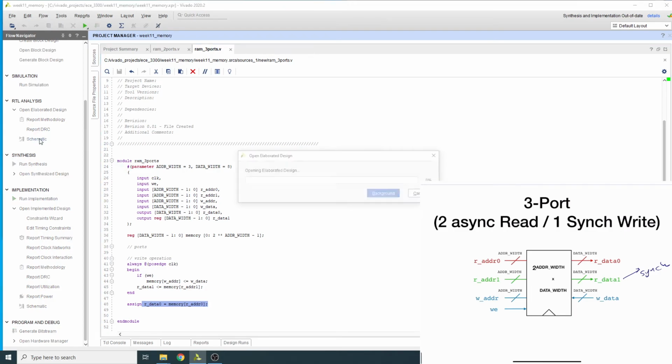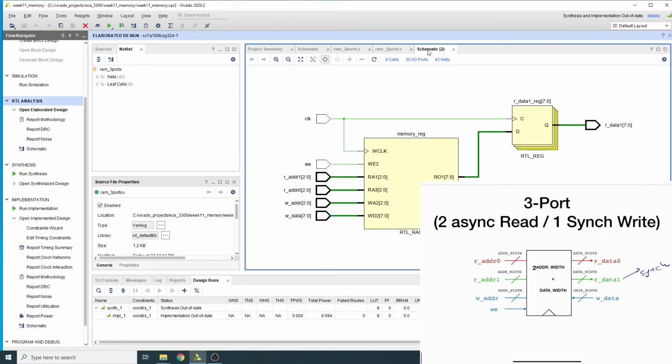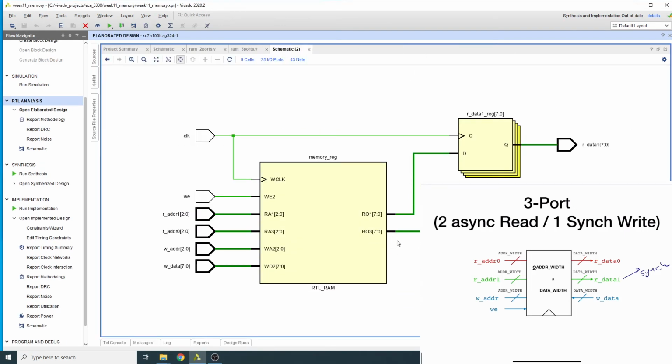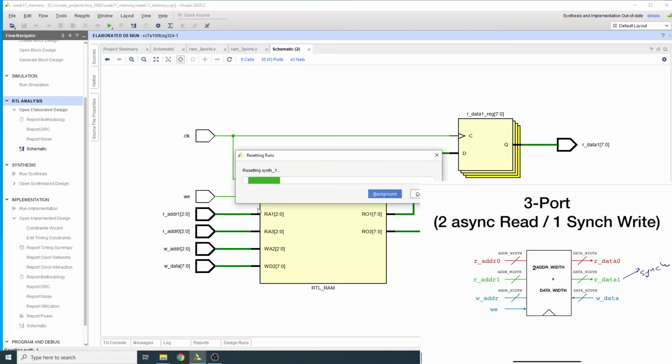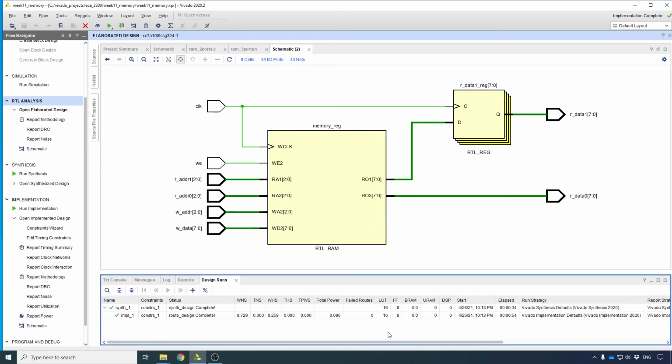And if we take a look at the schematic just to see how different it is and how it actually implements it, we will see this particular diagram in here, and you can take a look at it. Really, it's almost exactly the same, except for one of the read ports is passed through some sort of a register. So this is the synchronous port in here. All right, let's take a look at the implementation here. I'm going to run the implementation to see. Well, as you might expect, we didn't use the BRAM at all. It used the 8 flip-flops, I think that they are this register in here, and 16 lookup tables to implement this HDL here.